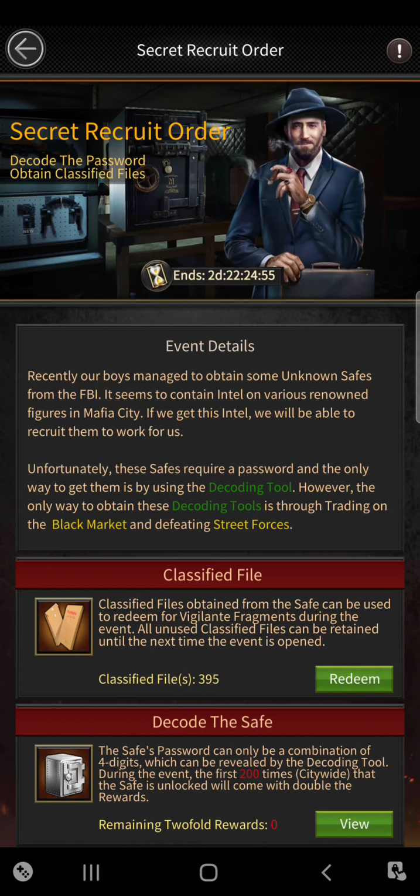Today I just want to do a quick video on the secret recruit order event. I want to show you guys a little trick I use to decode the safes and save myself decoding tools.